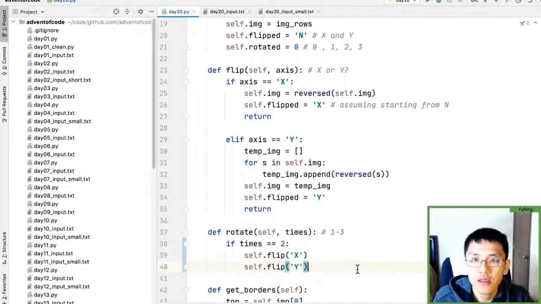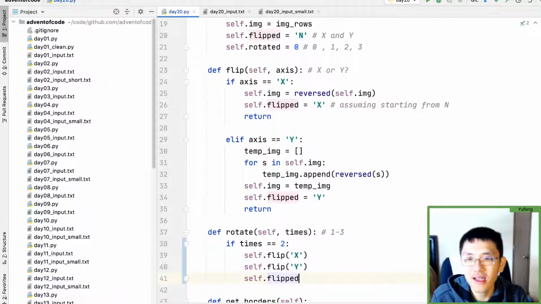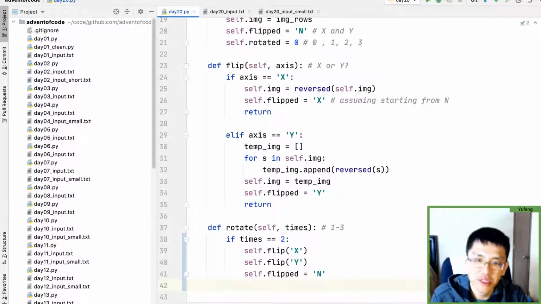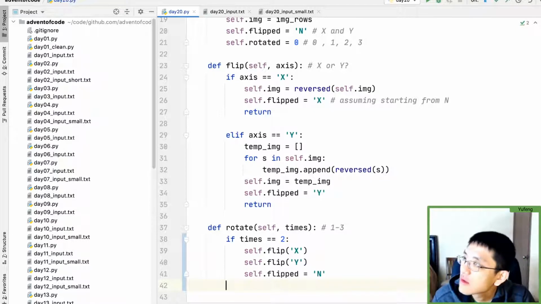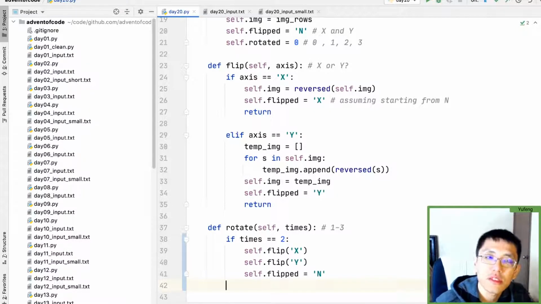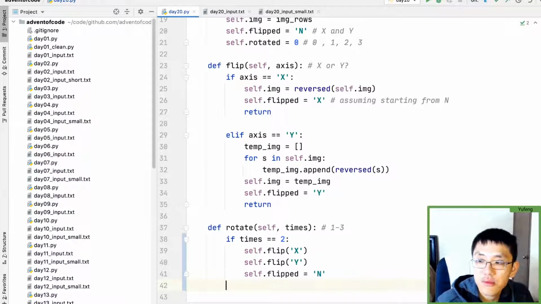And so then it'll be flipped on both. And the problem, of course, is that it will set these to be flipped funny. So I kind of have to fix that, maybe, since I'm doing rotation, not flipping. And the real situation here is, do we care about certain flips and rotations? Is there a smaller set of possible states that it could be in than I perhaps at first realized? Maybe.